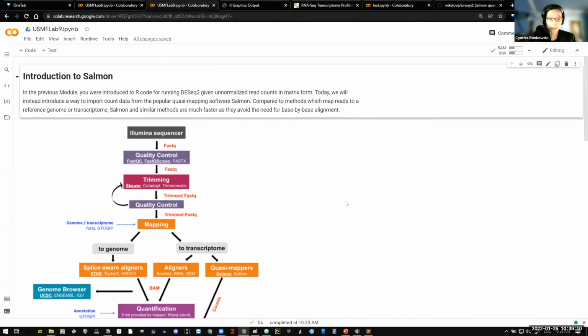So for today's lab, it's a bit of an extension of the previous lab. In the previous lab, we showed some code for running the DESeq2 tool, and to help make that easier, we provided some matrix data at the beginning. The matrix format is one of the easy formats that DESeq2 will readily accept.